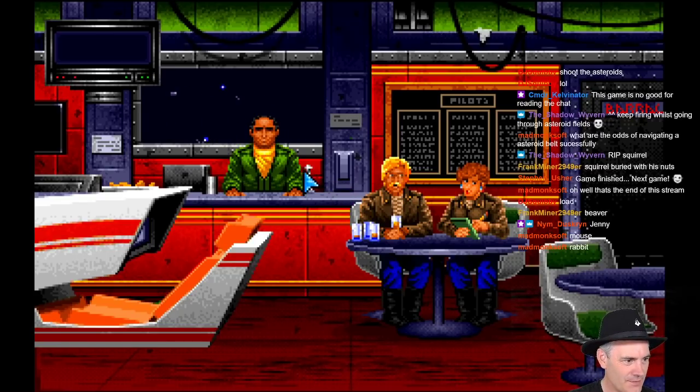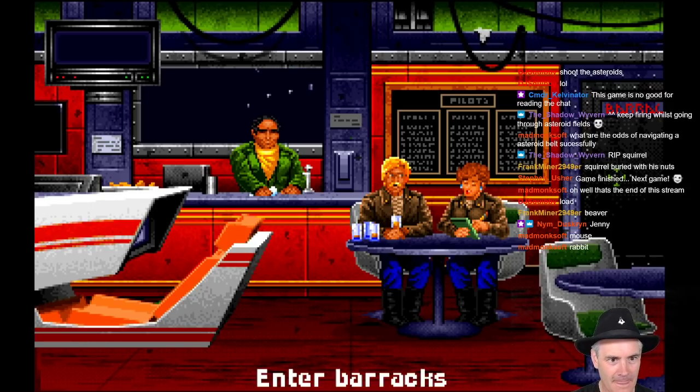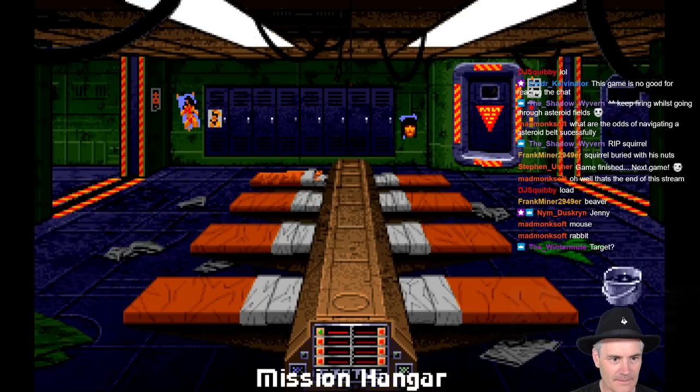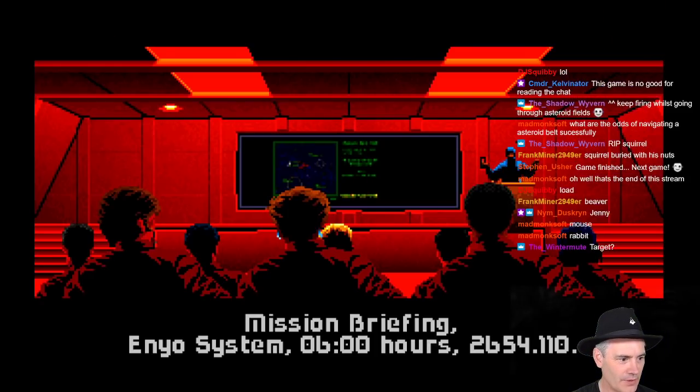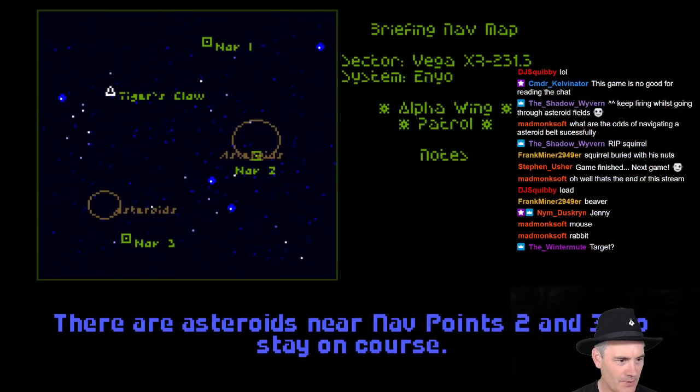Right, do I have to go through this or not? Let's just see if I can go straight to the mission briefing, because I know all this. It's the same mission, and I've got Spirit. So Spirit and Jenny.